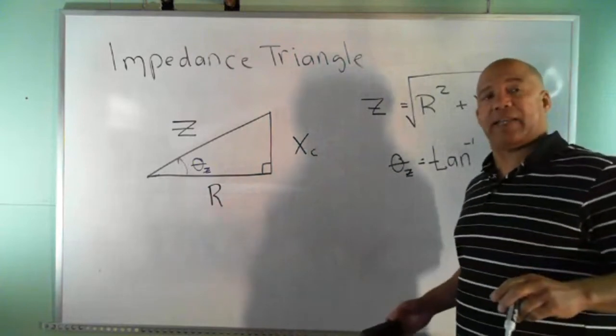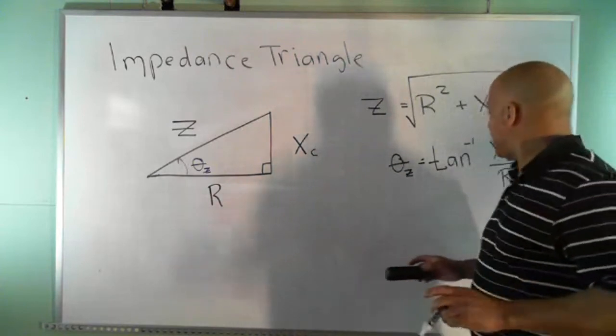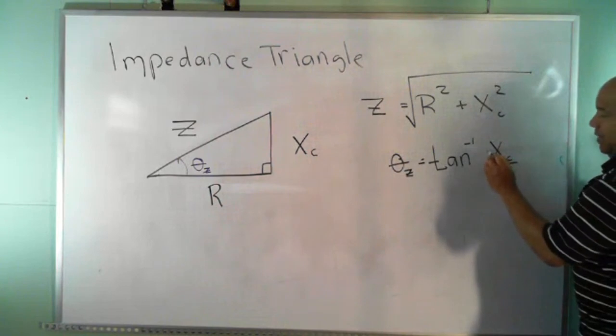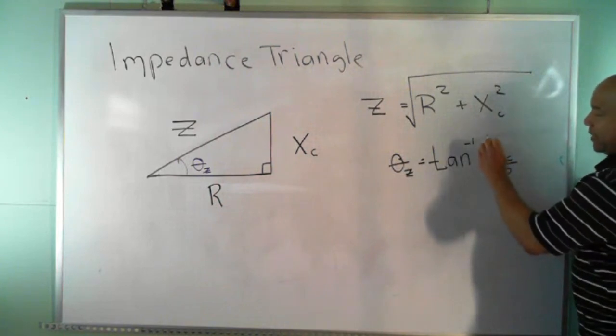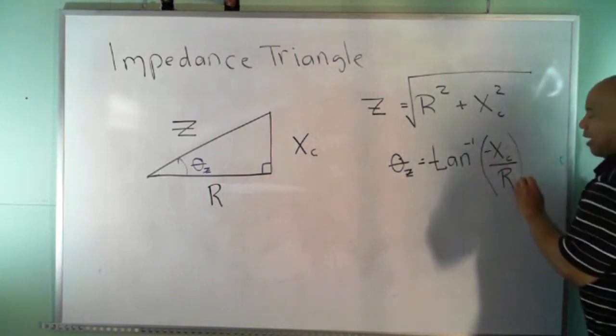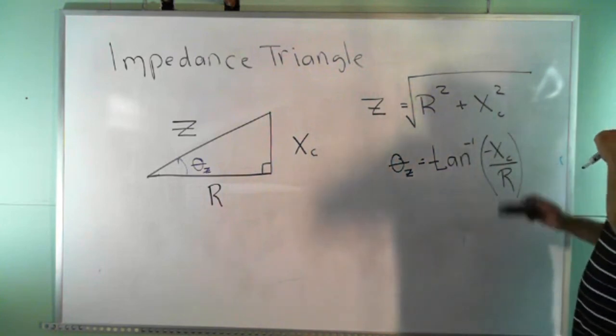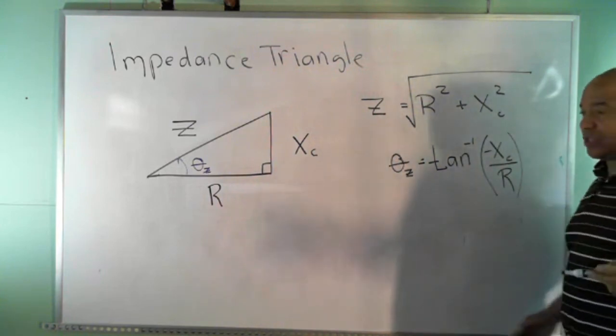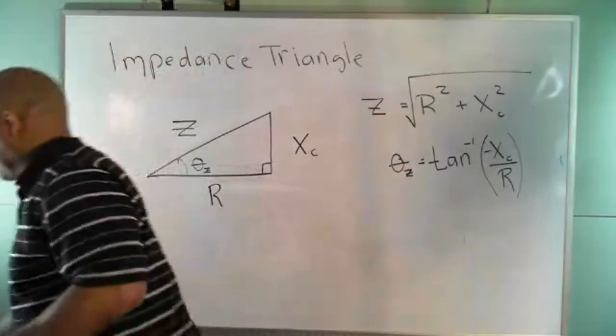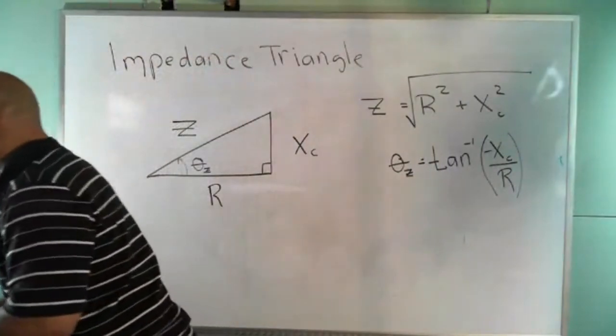Now I've got to do one thing here that's not going to make sense. I may be able to explain it. If not, I'll have to explain it next time. I'm going to put a negative sign right there, and I'll explain that a little later. Why do I have a negative sign there? But I want to show you what I mean here. If you were calculating with this, what would you do?